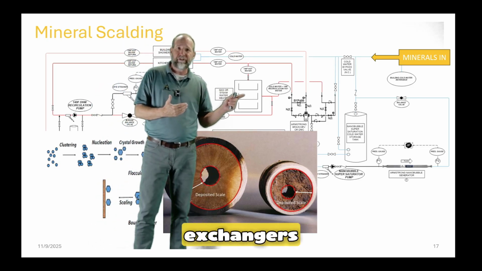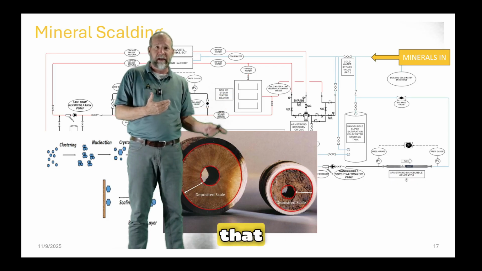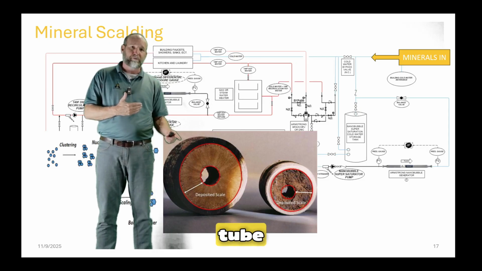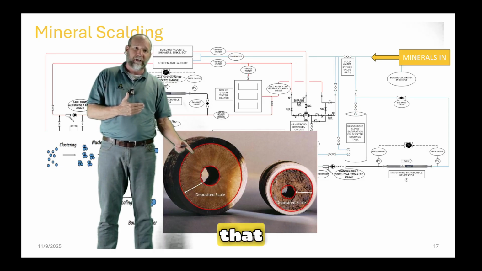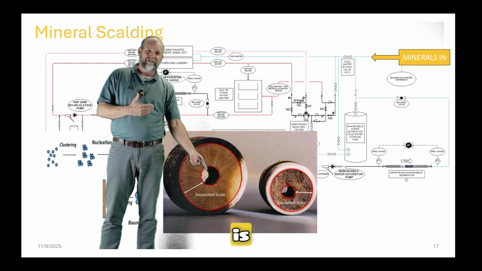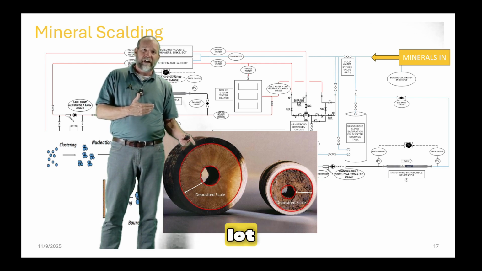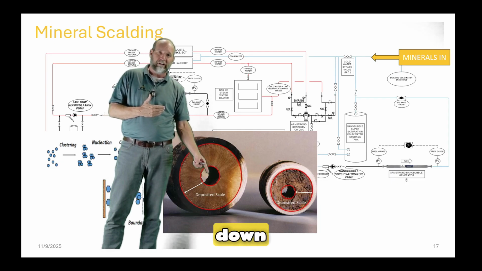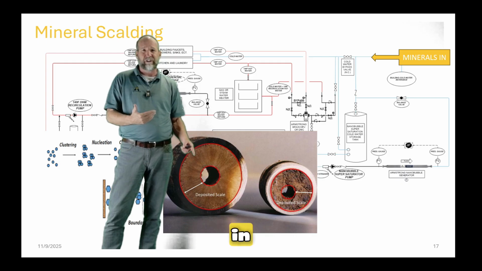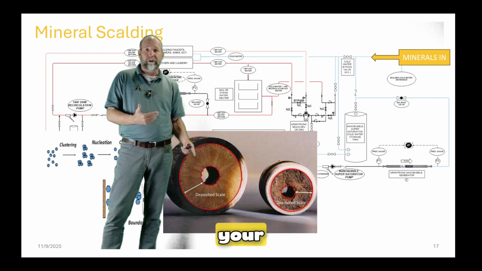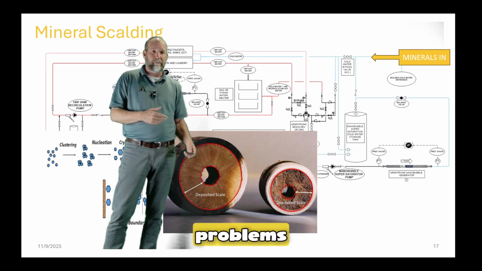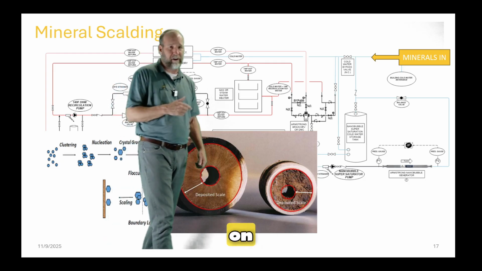Within your heat exchangers, like your water heaters and things like that, for instance, if you have steam on this side, if this was a tube and you had steam over here trying to heat that water up and the water's down in here, this is just an insulator, okay? This is just insulating it. And it takes a lot of steam to make that heat go all the way down here to that water, okay? So this is an insulator, so it causes reduction in heating capacity for your domestic water heaters, and it causes flow issues and all kinds of problems, as well as it grows bacteria and other things on it.